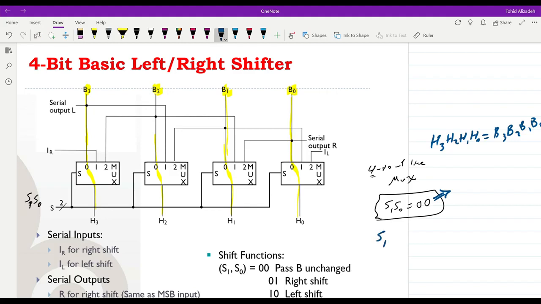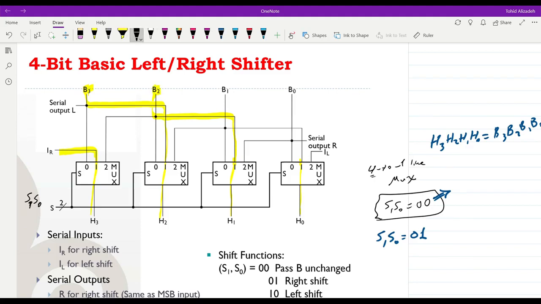While if we have S1, S0 equal to 0, 1 as the next case, the second input of the multiplexers will be selected and connected to the output line. Now you can see H3 will be equal to IR, H2 will come from B3, and H1 will receive its value from B2.